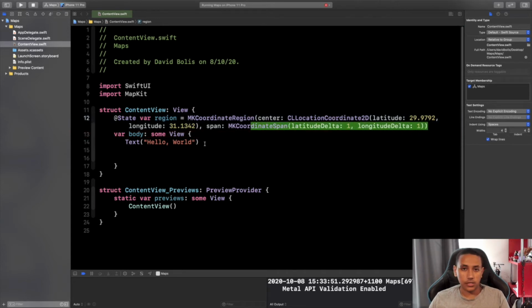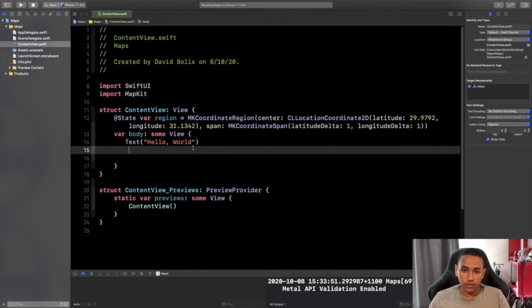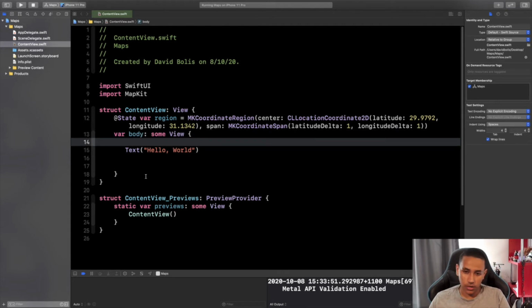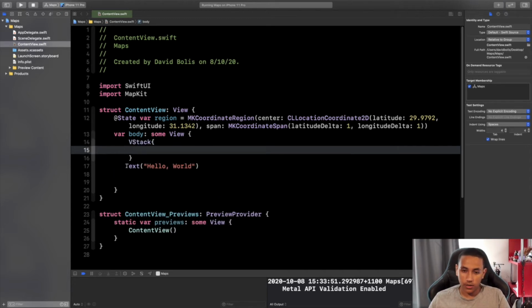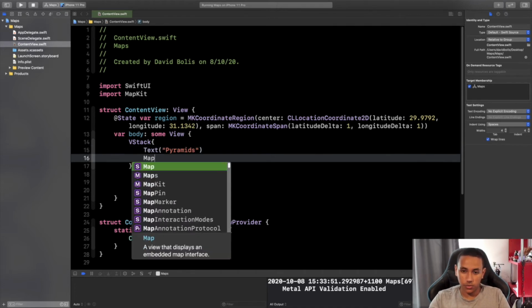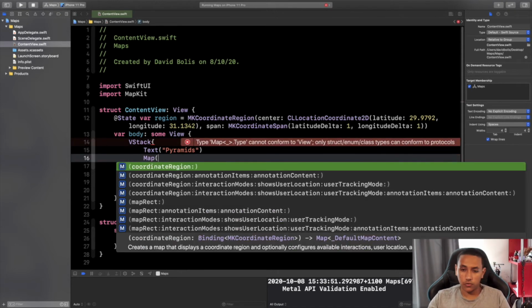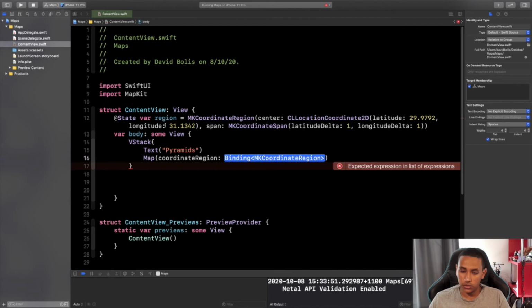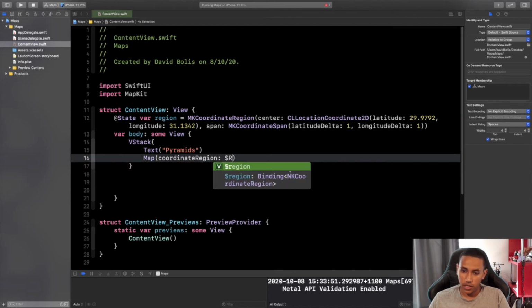Now let's go ahead and actually use this inside of our app. So we can just present the map on its own, or we can present it next to the rest of our views, and that's exactly what I'll do. For example, I want to put it right under the text. So first, let's create a VStack, open and close the bracket. Inside of the VStack, we are going to have a text just like this, and we are going to call it pyramids. And underneath the text, that's when we're actually going to be presenting our map. So I'll simply say Map, and then it's going to ask us for a coordinate region. We already created our region over there, so I'll simply be passing in our region.